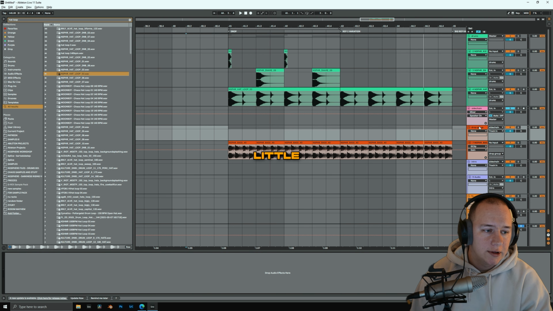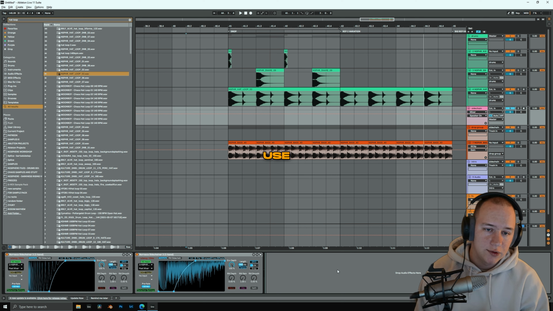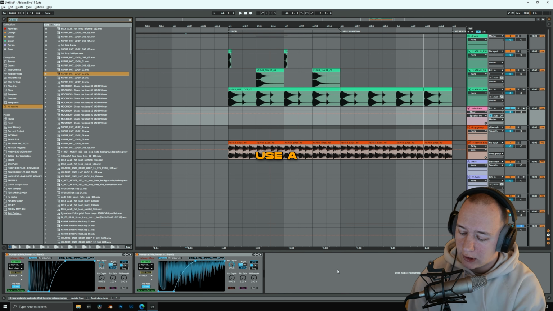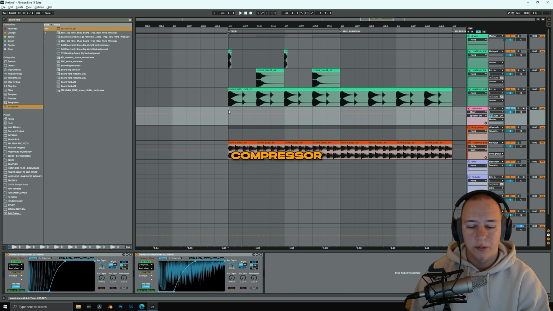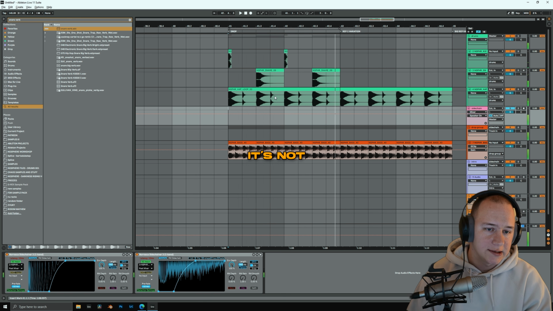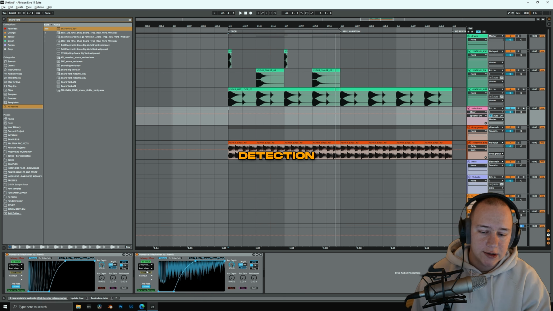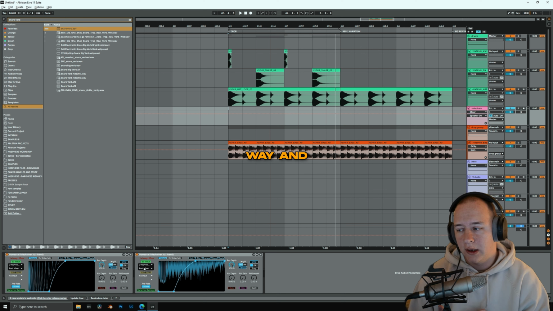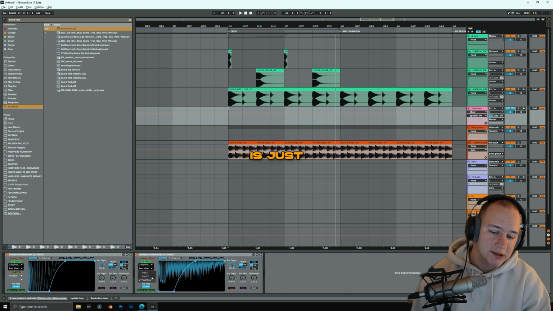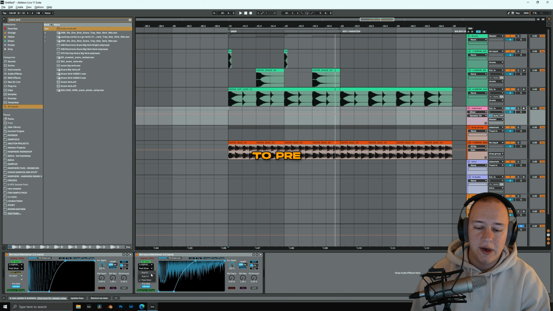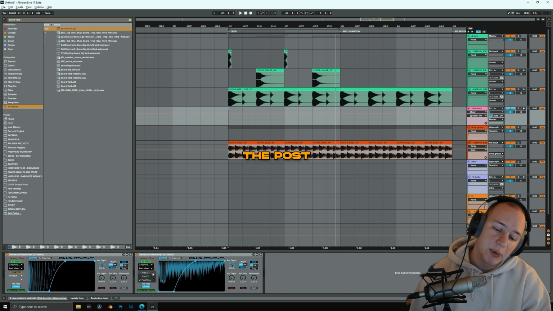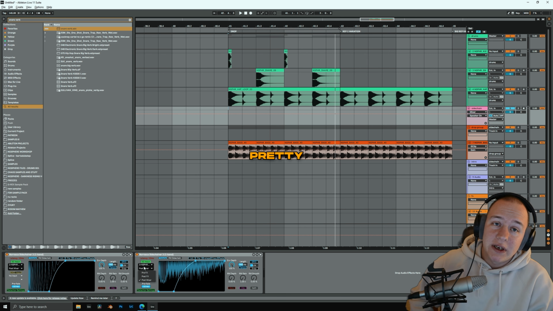Also, another little trick for y'all is if you use reverb on your snare. Let's say we use a snare reverb. The compressor might re-trigger because of the reverb. It's not re-triggering right now, but if it is doing it for you, you can tweak the detection settings. But I think a much better and more clever way of doing it is just setting the mixer position to pre-effects. In that case, the plugin will watch the incoming signal to the channel, so it will actually react to the raw sample and not the post-effects version of it. So that's pretty neat in my opinion.